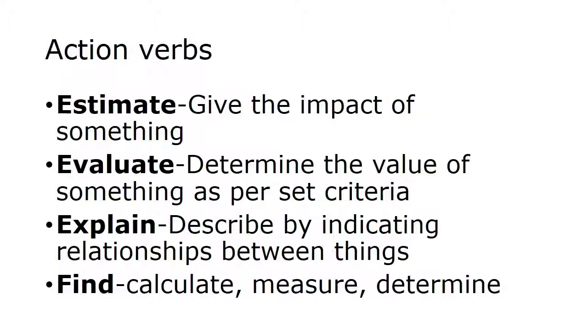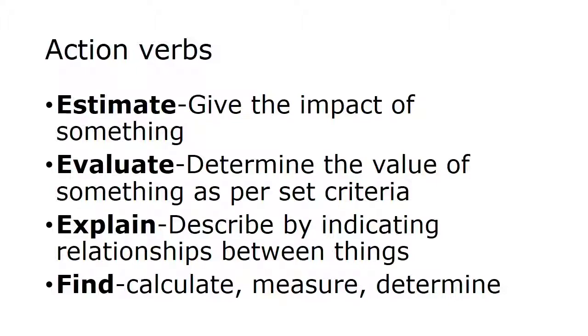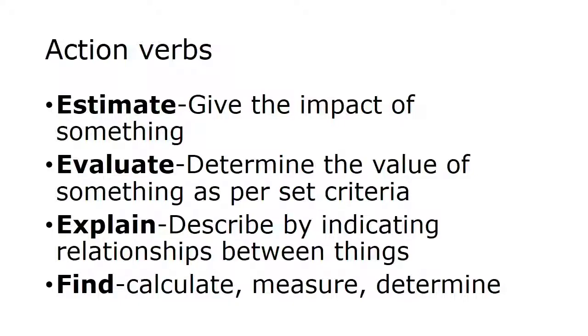Okay, explain. This is also one of the popular verbs used to construct a question. If you are to explain, you have to describe by indicating relationships between things. Very important. These action verbs are interrelated, so you must make a distinction between all of them and see how to deal with each. For example, explain: you're describing, but you have to indicate relationships between things. Find: calculate, measure, or determine. So that's what the verb is all about.